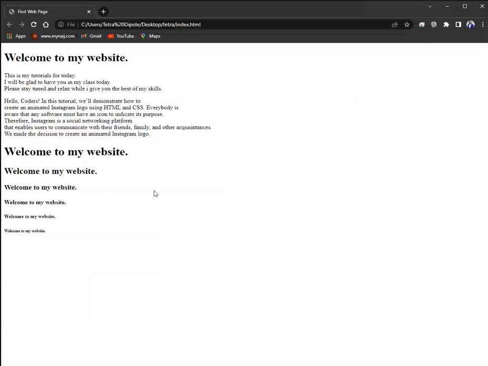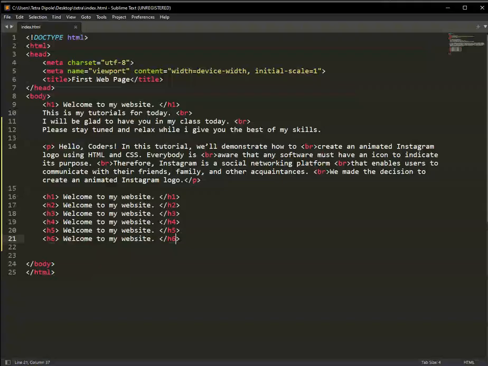Let's talk about some character formatting in a website. Let's go to HTML. I assume that I want this from here to here to be in bold format.